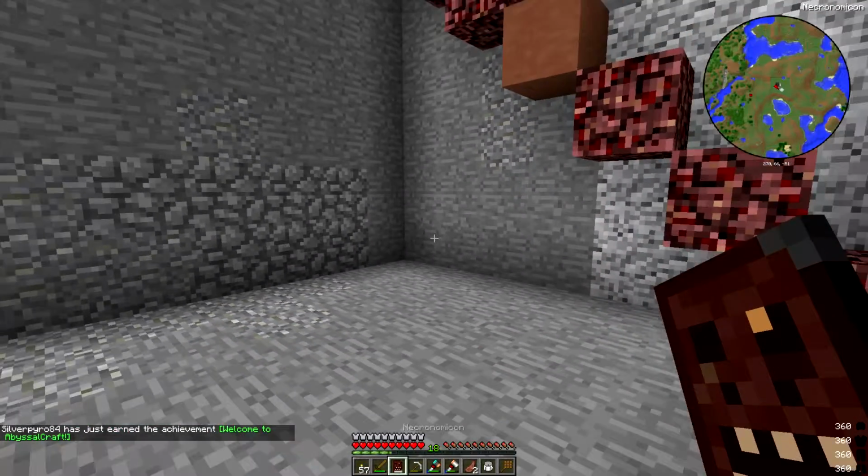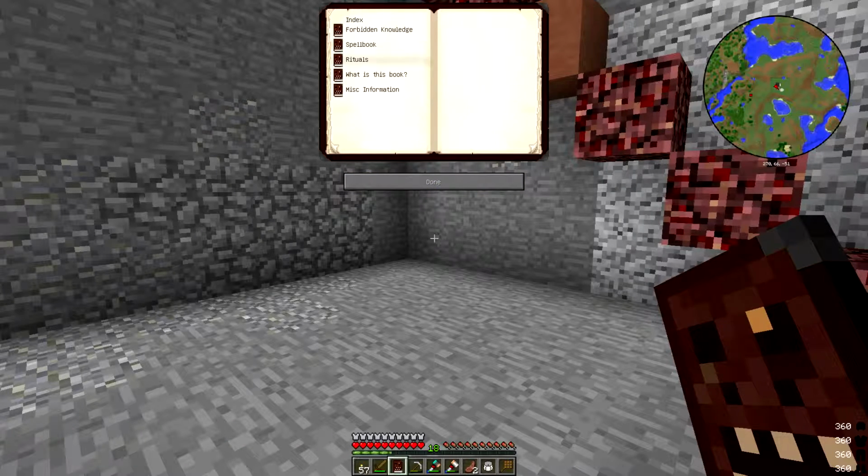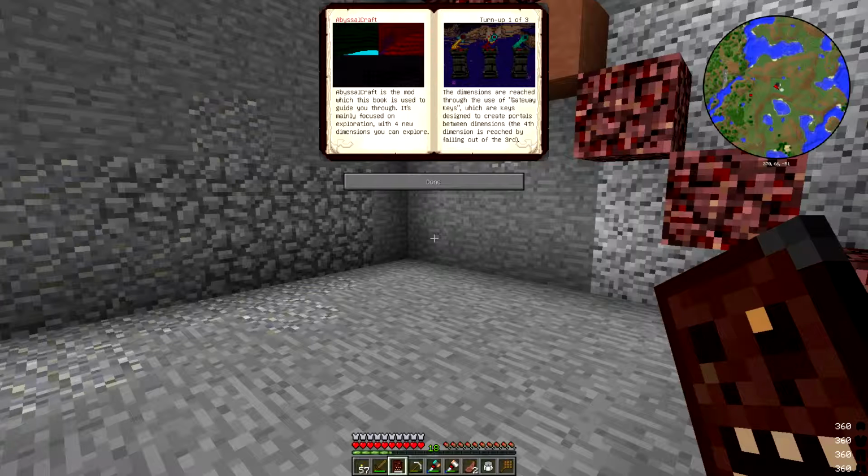Let's see here. Forbidden knowledge. This book is used to guide you through the mod, with the main focus on exploration. That's cool. Something you don't always get. With 4 new dimensions you can explore. I know it's got like 5 or 7 different biomes that it adds to the game. Through use of gateway keys, you create portals between the dimensions. The fourth dimension is reached by falling out of the third dimension.